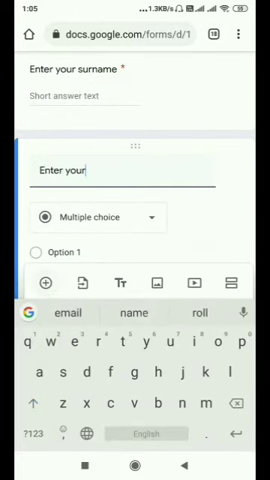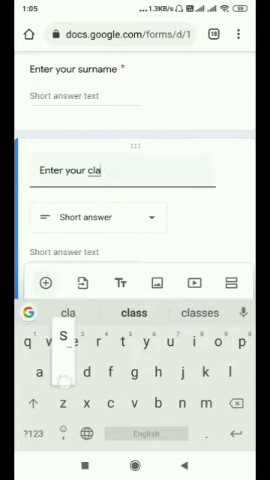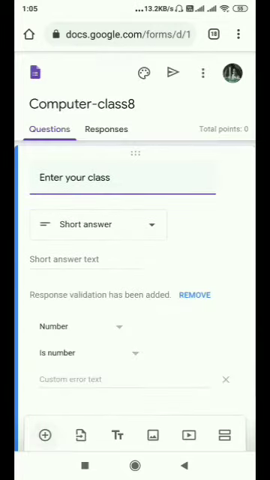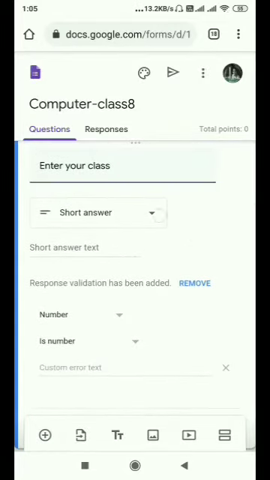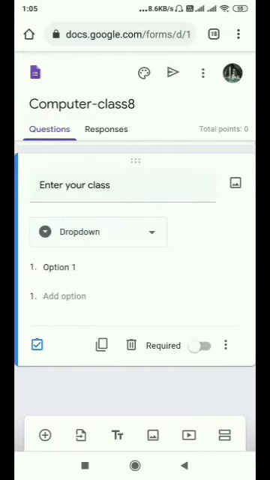Third option is enter your class. From here, we will choose one more option, that is drop down. By using drop down, the student is not able to write any random alphabets or digits, like small 6 in alphabet or 6 in number.